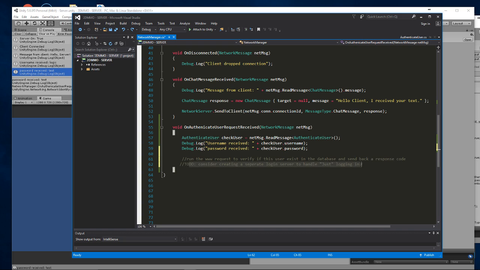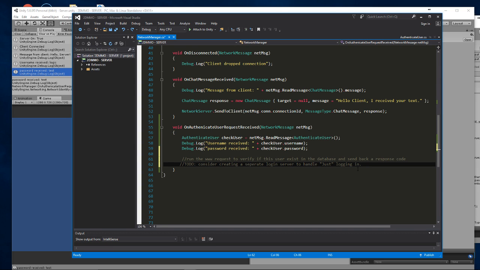login server to handle just logging in. So the way all this works is the client is constantly sending information to the server, and the server is constantly sending information back to the client when requested. Imagine you have 100 people online, right? They're all doing that simultaneously, as well as people logging into the server. So to deal with the bandwidth load, what if we could separate the login server to be separate?